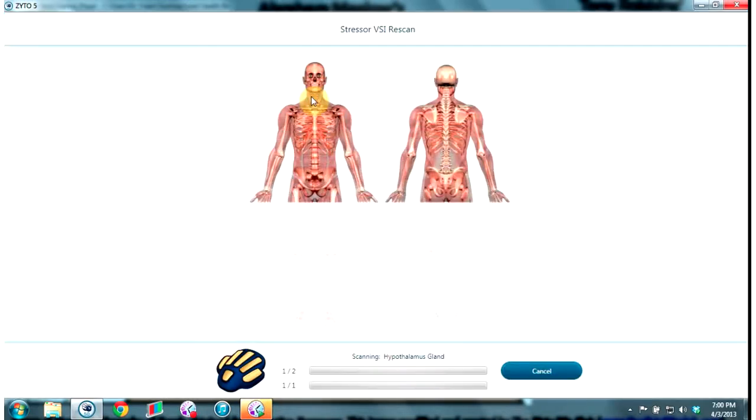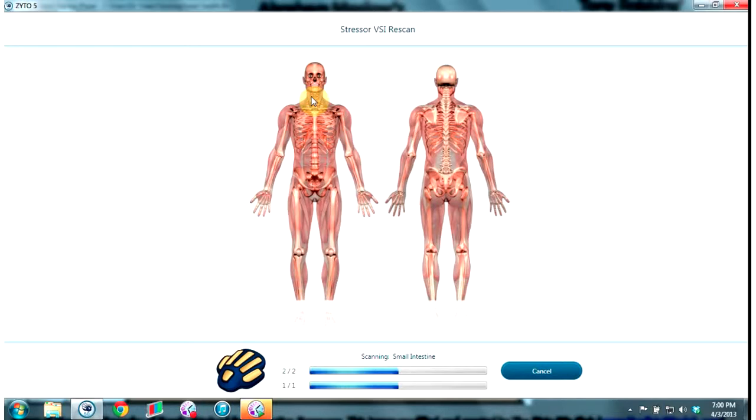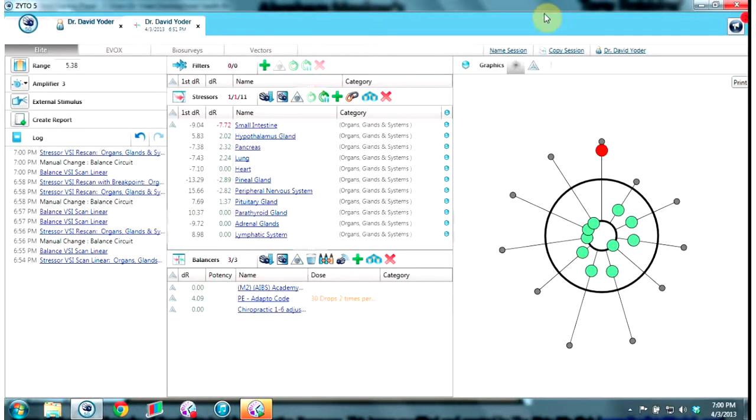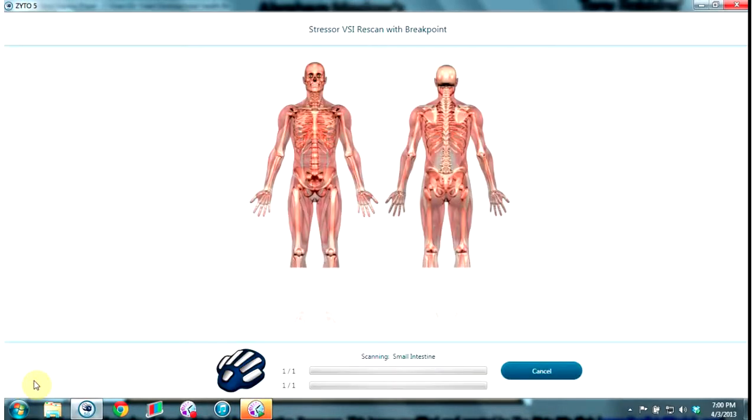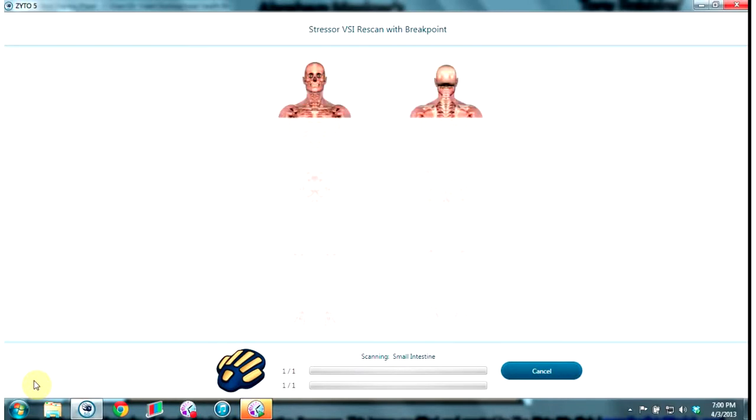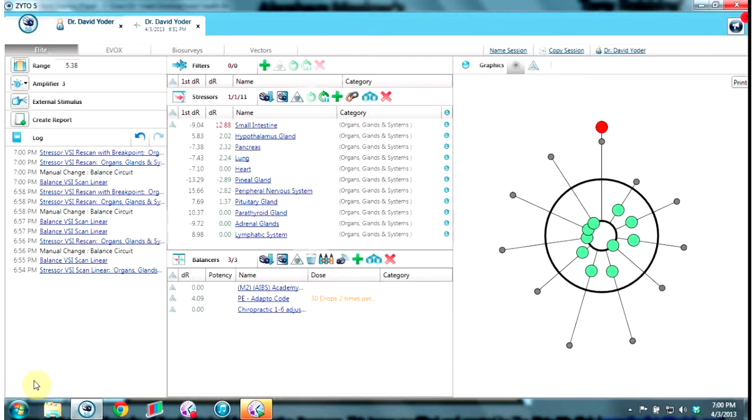And the goal is to get all these red dots inside the circle. And we're doing great. We just have 1 category left, and ironically it's the small intestine, which is the patient's primary symptom. Sometimes if it's very tenacious or been a problem for a while, it takes some time, again, using natural things to help heal the body. So we will just rescan with what we already have here. I like the approach, again, less is more. And we're looking to get all of them balanced.